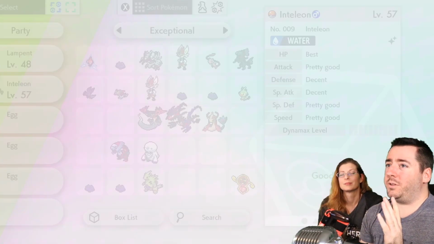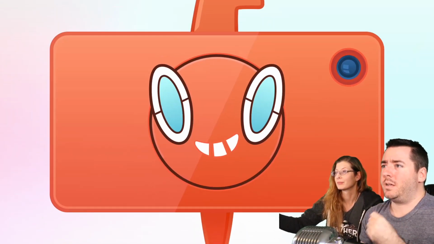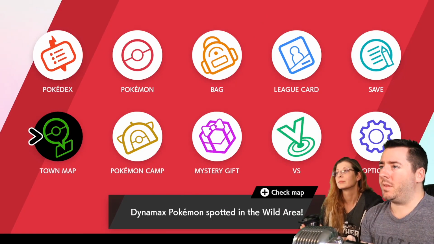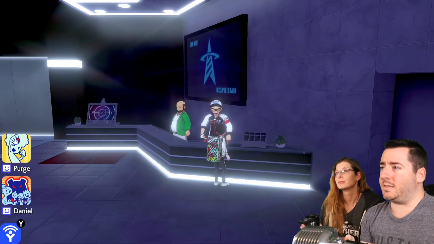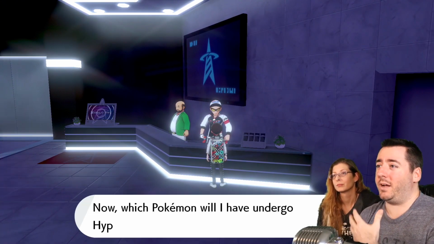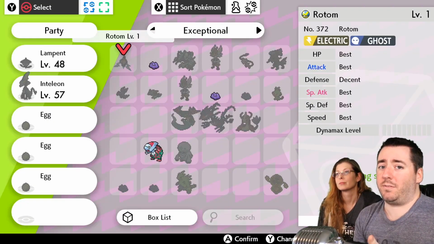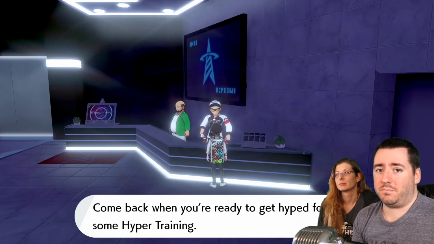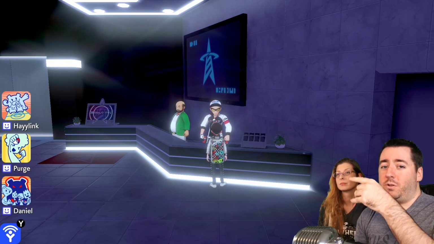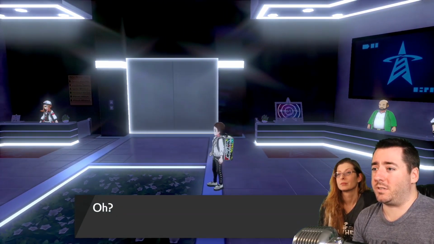But what we're going to do is we're going to come to the battle tower. I'll show you guys where this is on the map. This is where, in Wyndon, at the very, very back, the battle tower. You're going to walk up to this guy that does the hyper training. Now, we haven't leveled that Inteleon up to level 100 yet, but let's say that we did, we'd go here and it would show us a Pokemon that is level 100 that we can do the hyper training on. And then you'd use 1 bottle cap per stat, or you'd use that golden bottle cap to do all of the stats. And then as far as the nature goes, oh boy.